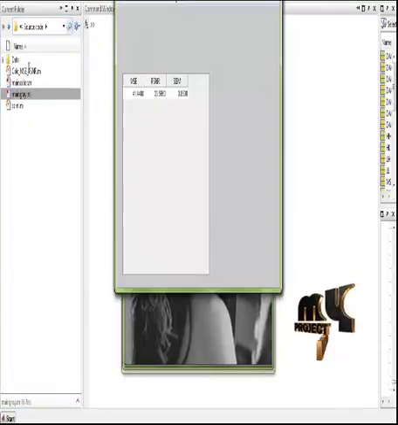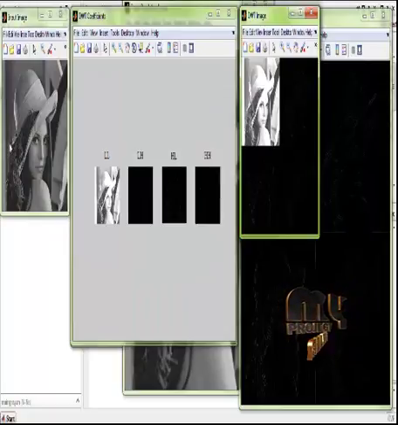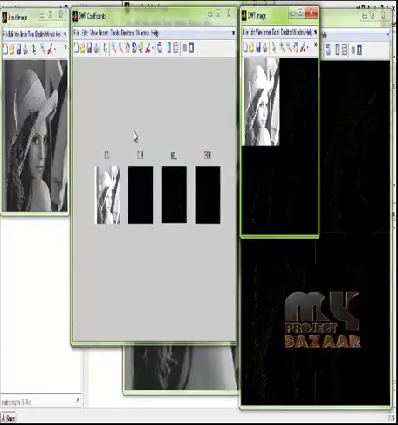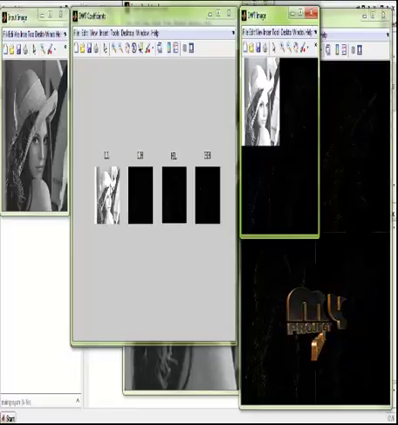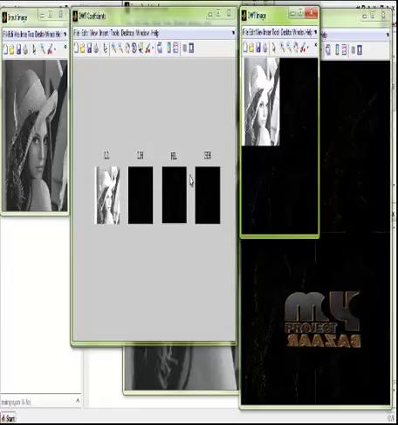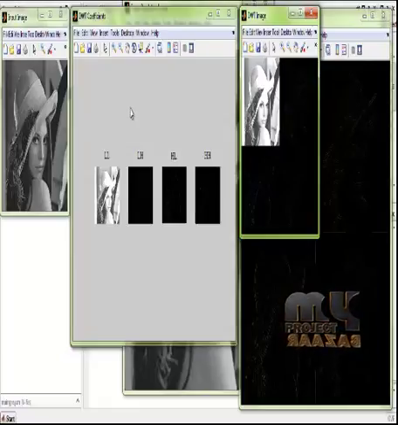So the process executes like this. This is the input image that we have given. First, the DWT wavelet transformation is applied to the input image. For the DWT wavelet transformation, the image is split into 4 coefficients: low low, low high, high low, and high high. These are all the separated coefficients for the input image, and they were combined as a single image and displayed here. This is for display purposes. So the input image is decomposed using discrete wavelet transformation.